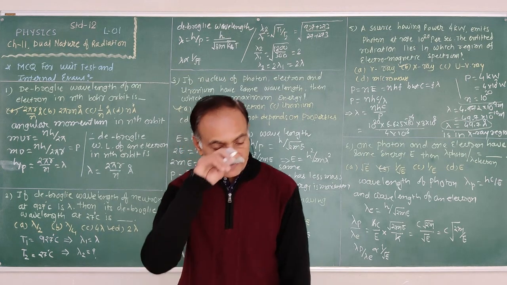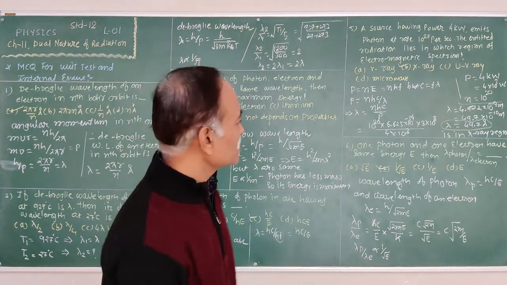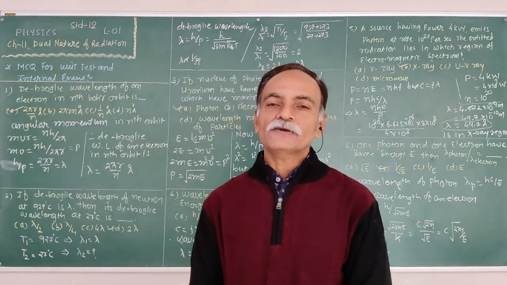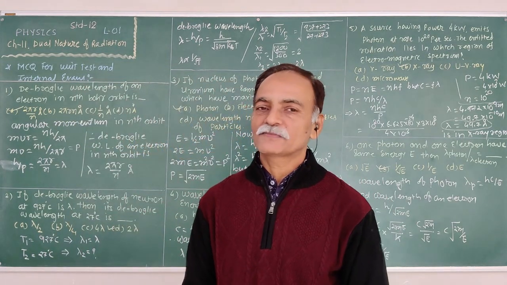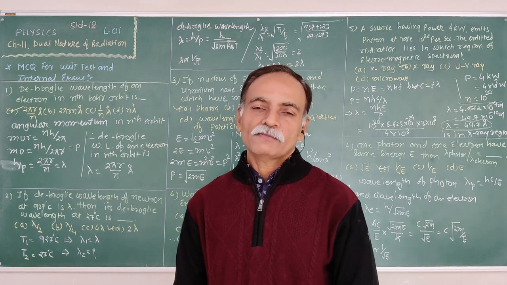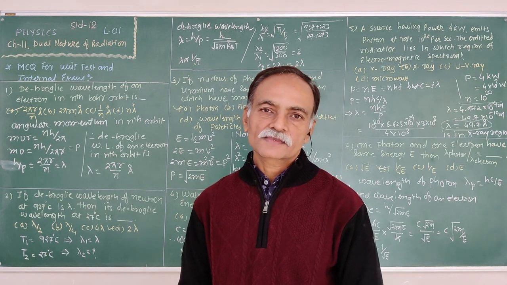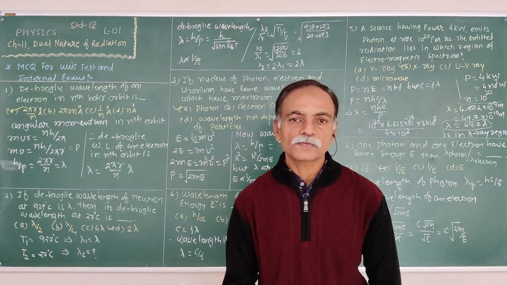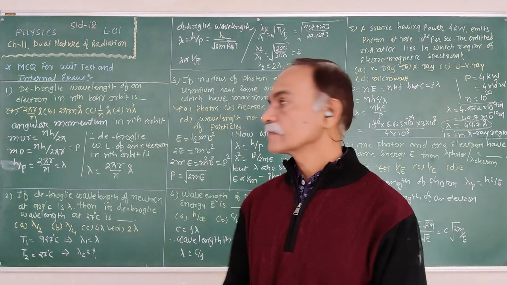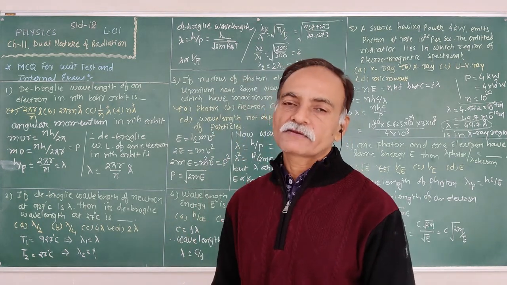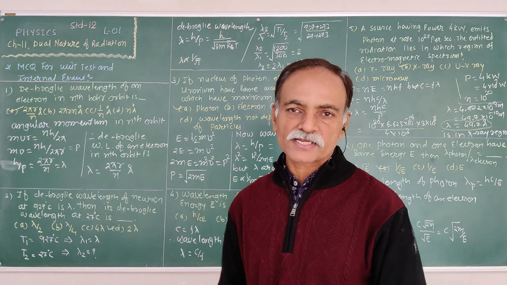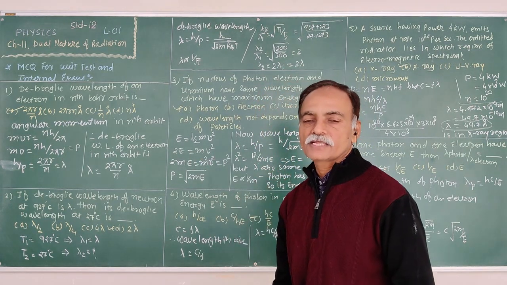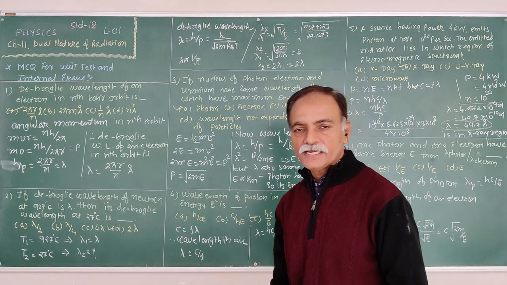So friends, this way we can solve most of the MCQ questions if the concept of the theory is clear. Without reading or preparing the theory of this chapter, we are not able to solve the MCQ questions. Here keep in mind the theoretical part of this chapter. We use the equations we already learned in the theory portion to solve numerical or MCQ type questions. Clear? Okay.